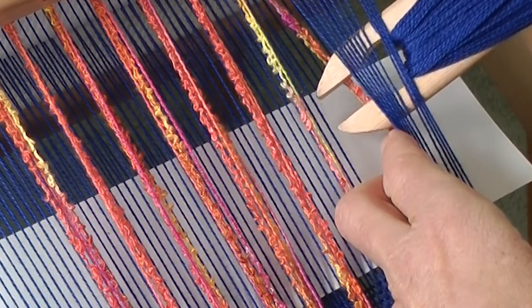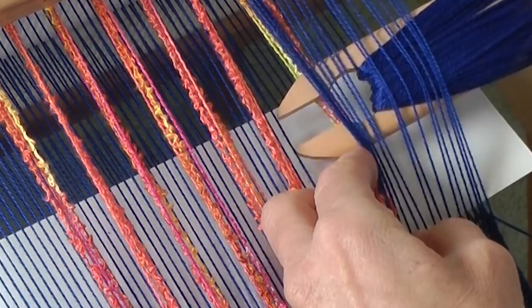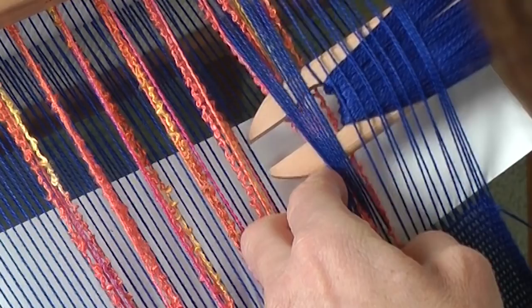Reinsert your shuttle under five of the blue warp threads. Take the second of the first pair of supplementary warp threads and the first of the second pair, reinsert the shuttle under five threads. Continue this way across the shed.